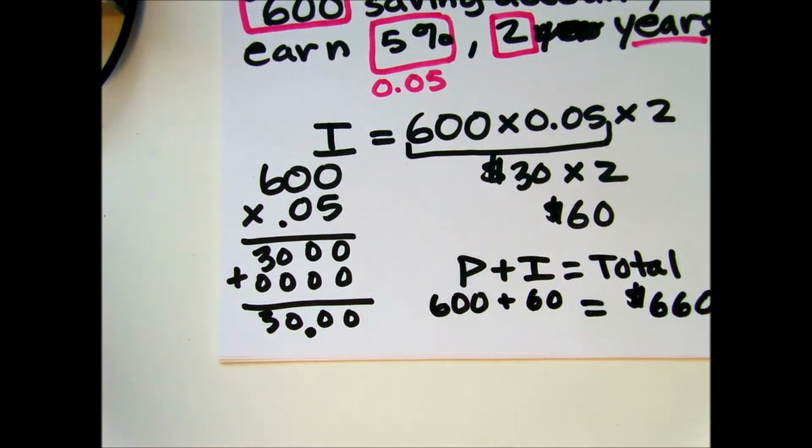Now, notice that with simple interest, you're not really earning a lot. There are other formulas that you could use. For instance, a compounded formula. That means that when you keep your principal in the bank, you're not only earning interest off the principal, but you're earning interest off the interest that you've earned on the principal. And so it's going to grow a little bit more.